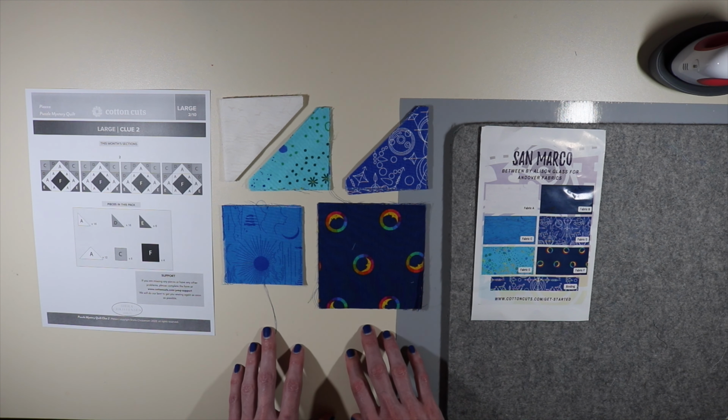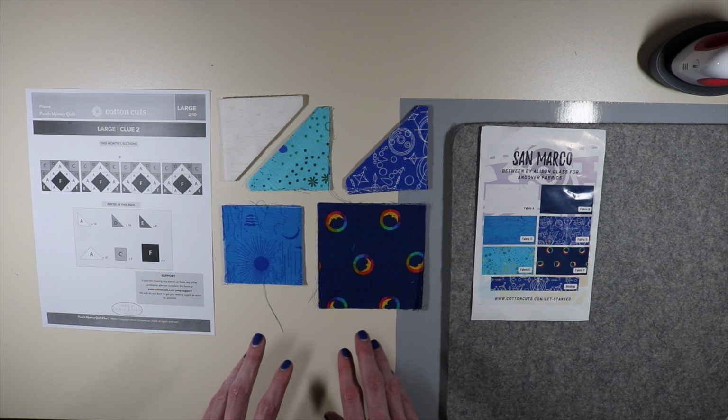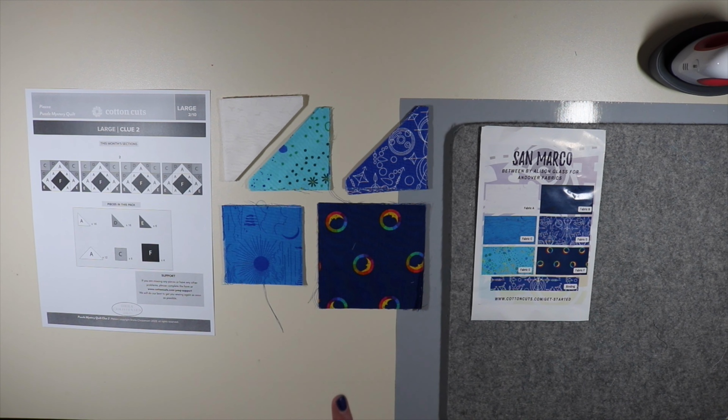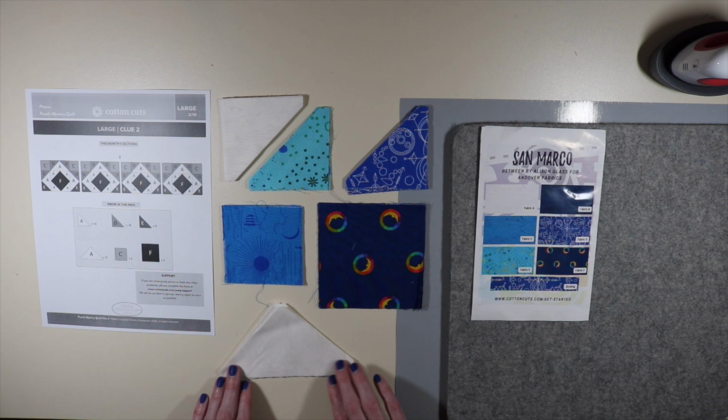Now, per my instructions, I'm supposed to have 12 larger A triangles, but I don't have any of those in this packet. I think they were accidentally sent to me in packet 1. Let me go grab those. All right, mystery is solved.